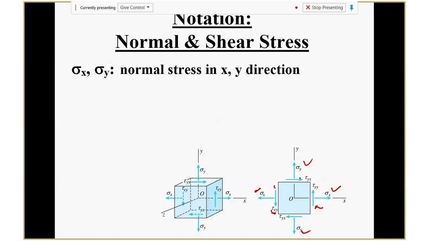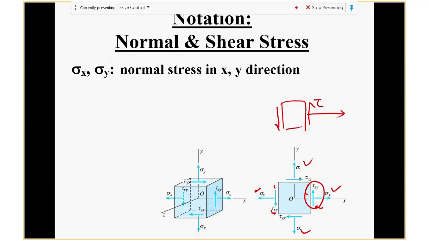Most of the time, it's actually not a big issue when you try to identify. It's very easy to remember. Okay, here this one is positive. Can everyone remember this one is on a positive surface, right? Matching this one will be positive. For example, you have this element here. This is a normal direction. You have a positive shear here, right? With this shear, you must have a shear here as a pair. So this pair is positive.